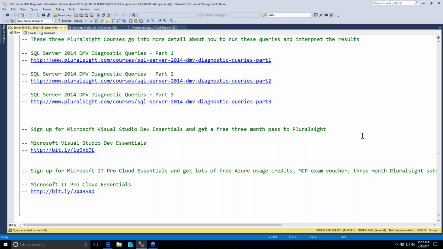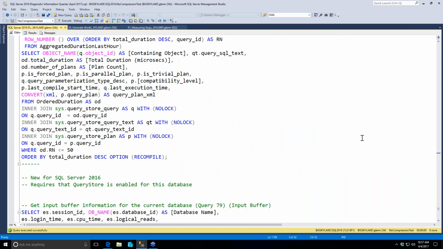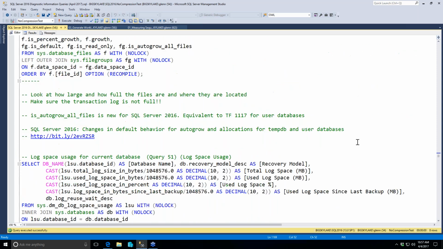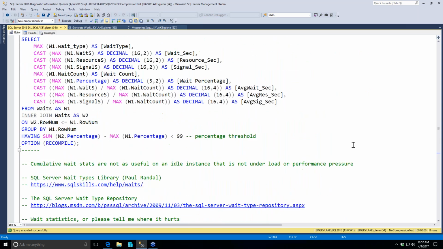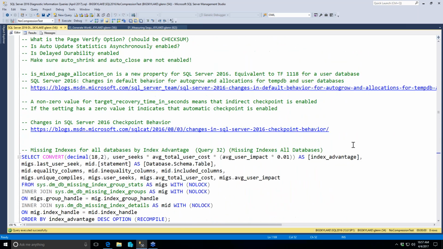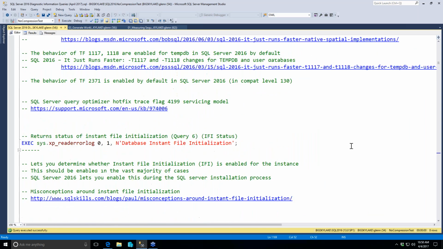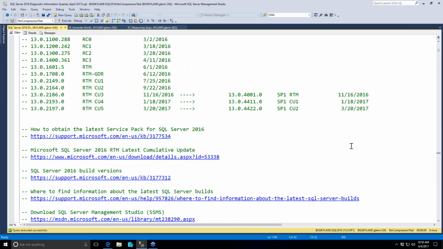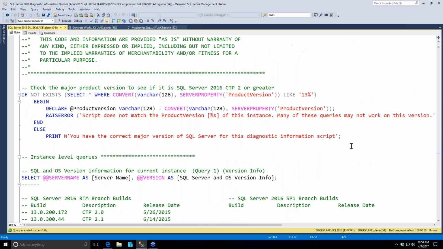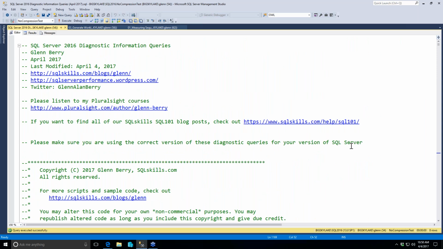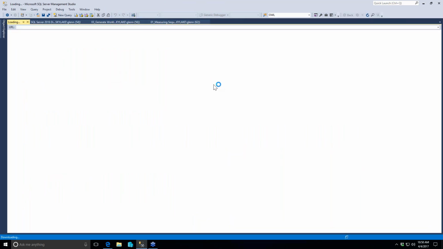Okay. Sorry. Yeah, there's 80 queries in this set, and I'm sorry, there's no way I could get through them in the time we have, but hopefully you see some value here. A lot of people are saying that they see value, and they're definitely wanting to get the scripts. So about half the questions are just about the scripts, and we've already announced you can Google Glenn Berry DMV query downloads, and you'll go to his blog, and you can click on any of his posts. He has the very latest, greatest links for every version out there.